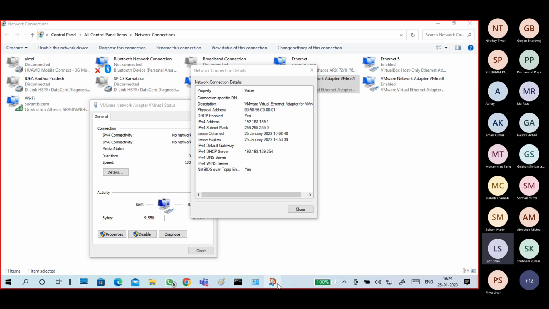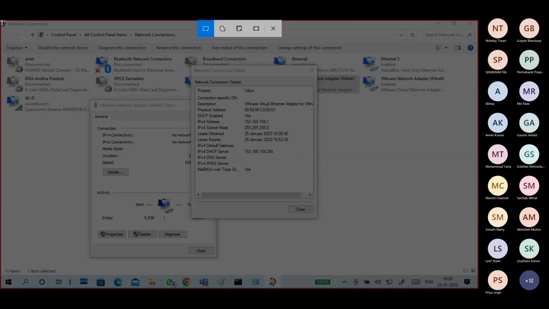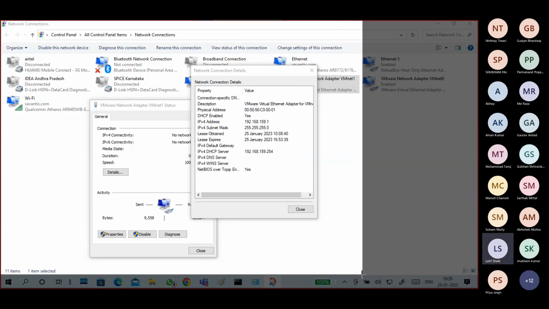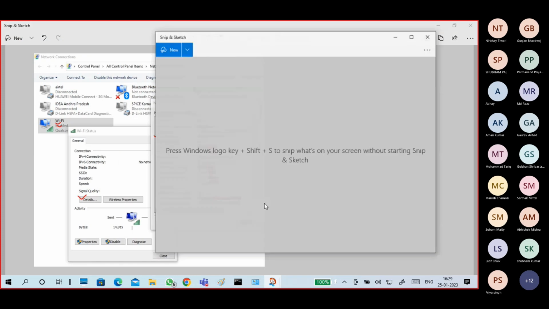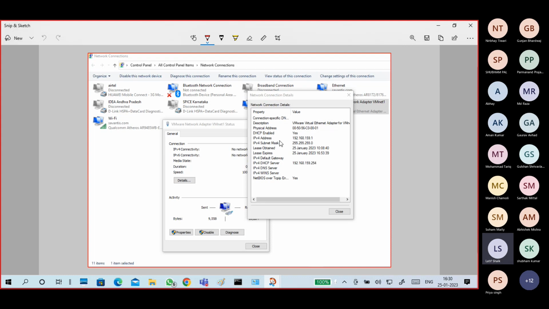So with DHCP enabled yes, you are also getting the IP address, subnet mask, lease obtained, lease expiry, and MAC address.